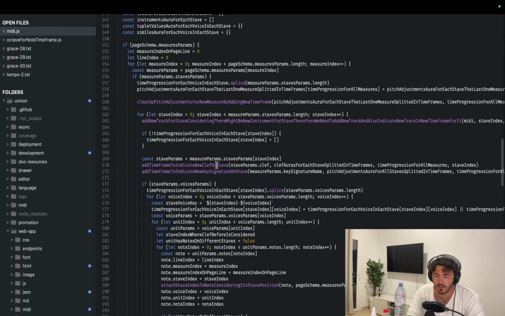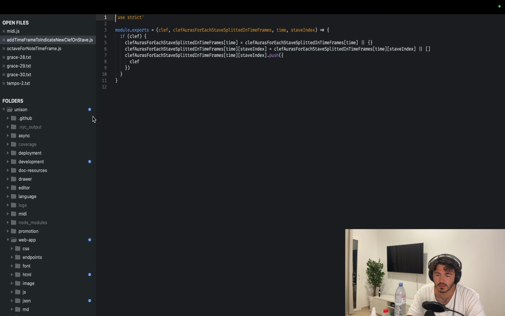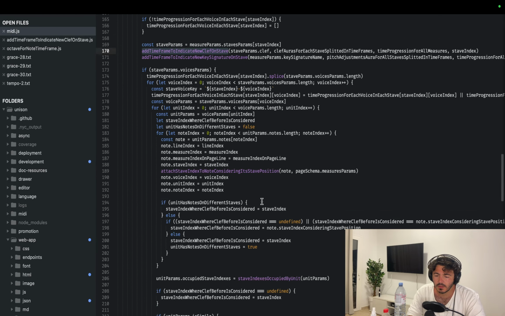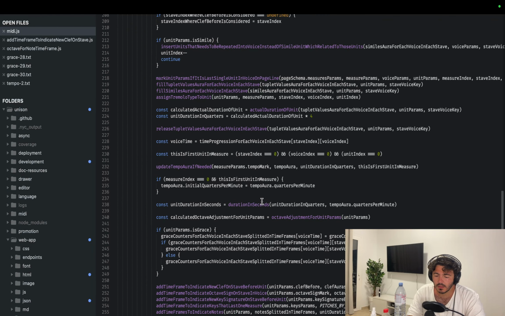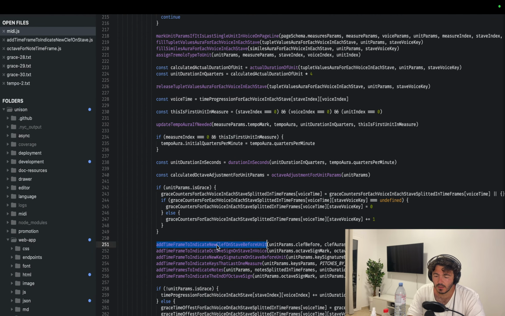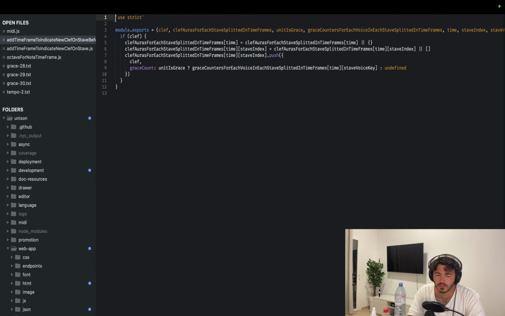About how do I indicate just simple clefs on staves, like this one, and also how do I add mid-measure staves. So, okay.